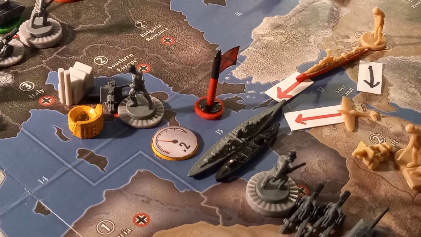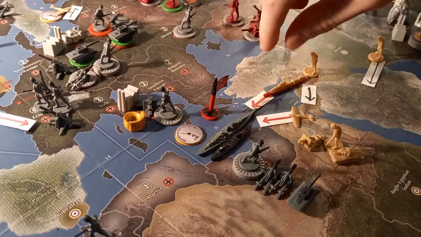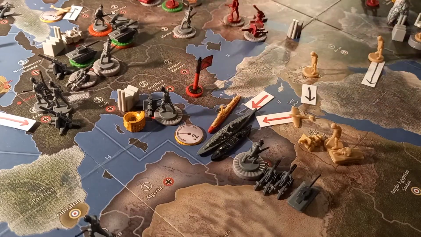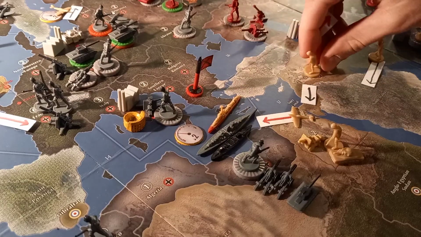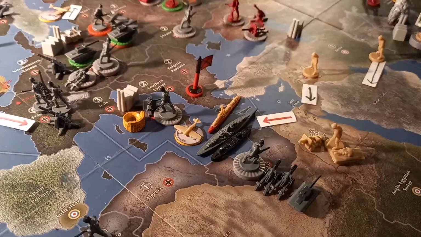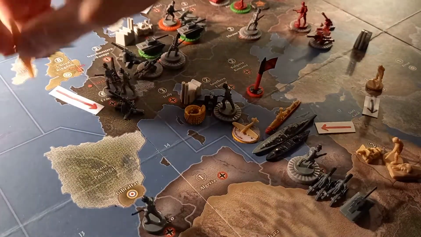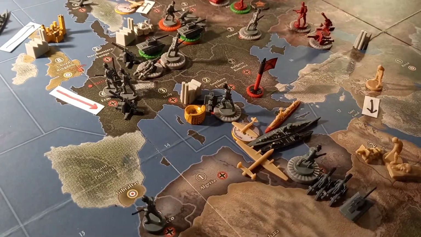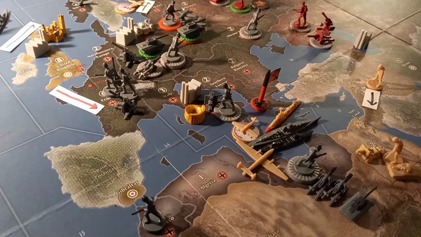We have a battleship and a transport. We're going to send in our destroyer from 17 to attack the battleship there, as well as the fighter from Egypt, the movement of 2, and also the bomber from the UK, movement of 4. 1, 2, 3, and 4. We'll have also 2 points of movement left. Both the fighter and bomber will land in Egypt in the non-combat phase.